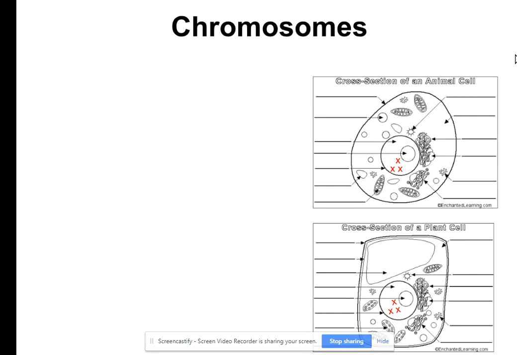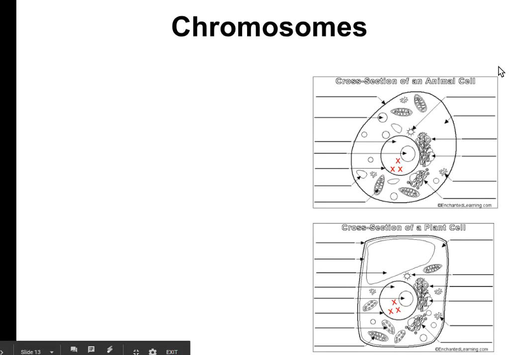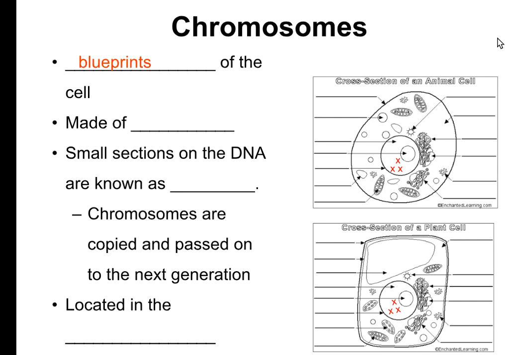It is chromosomes. Chromosomes are these red parts that are located right here. Okay, and they've been added in. Sometimes you're going to see diagrams that have them, and sometimes you'll see diagrams that don't have them. So the chromosomes are the blueprints of the cell, and the blueprints are the plan. And they're the plan that contains all that genetic information that makes you you, the stuff that you get from your mom, the stuff you get from your dad, maybe those traits that have come from great grandma or your uncle. All of those things are on those chromosomes, and that makes it a blueprint or a plan.